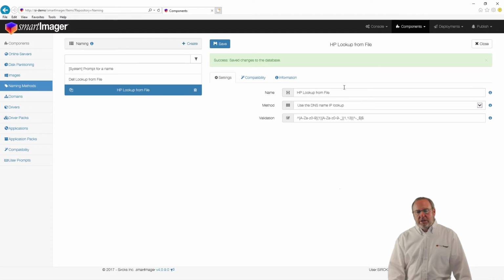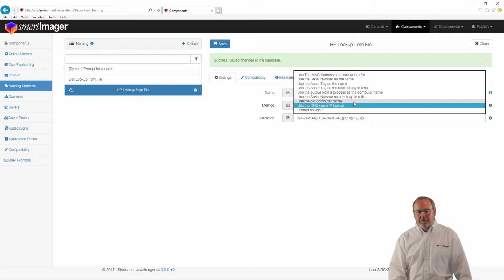We can always use DNS Lookup, but in using the DNS for an IP lookup, you're going to have networking already set up NS Lookup for you. So if NS Lookup isn't already set up in your environment, then DNS Lookup is not a great way to name a computer. If it is set up, it is the fastest and best way to name computers, because that way you're managing them via IP rather than any other item.